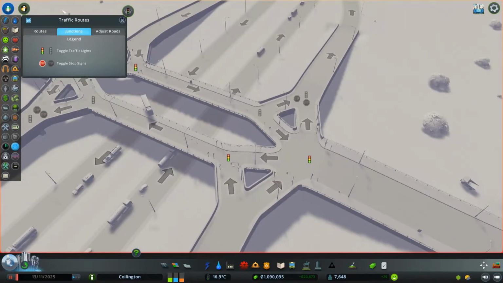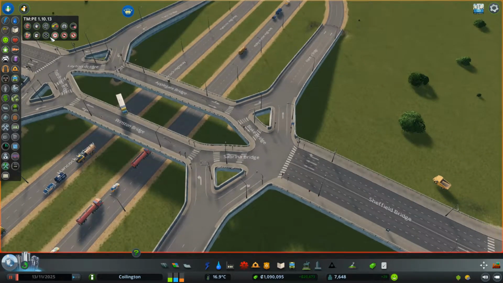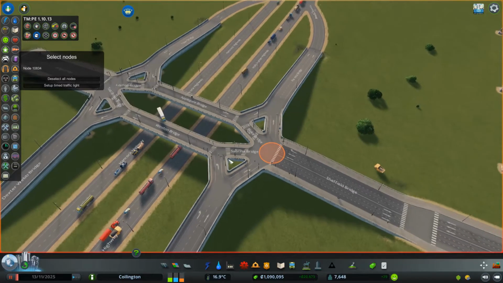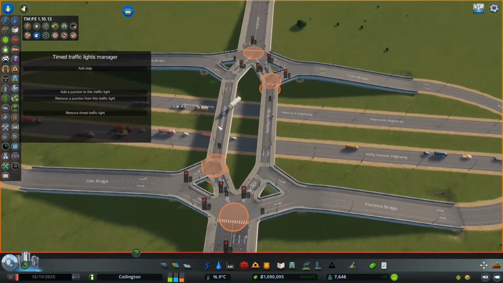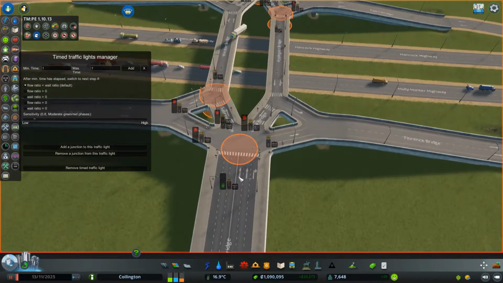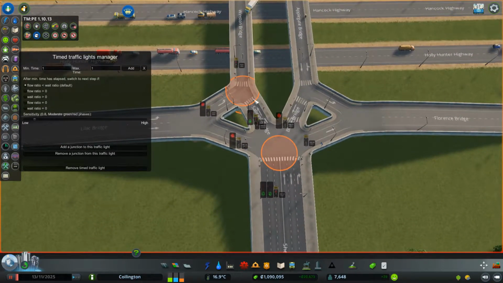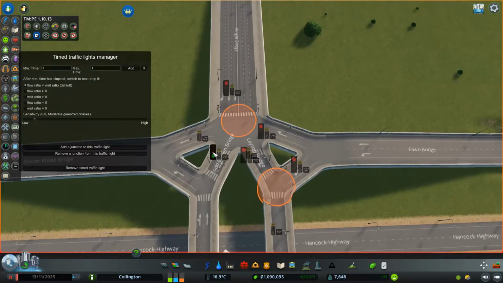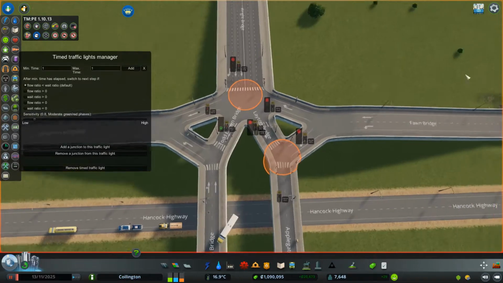Let's see here. So let's get back into ordinary view. And let's pop into timed traffic lights. Select this node, this node, this node, and this node. Set up timed traffic lights. So phase 1 is, yeah, we need all of these. These can go, and at the same time he goes up here. So they go from there and they turn over there, and they'll get the green light to go from everywhere. And as we do that, we also stop this one so that they have a good coming in here, and they can merge over into whichever lanes they need to.